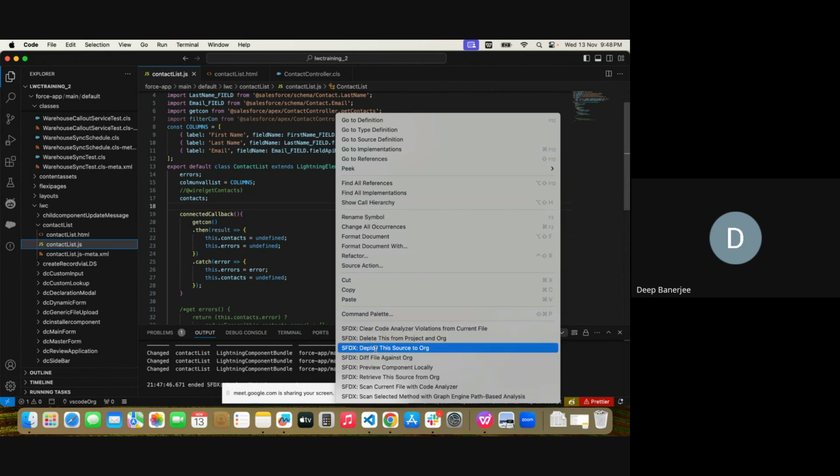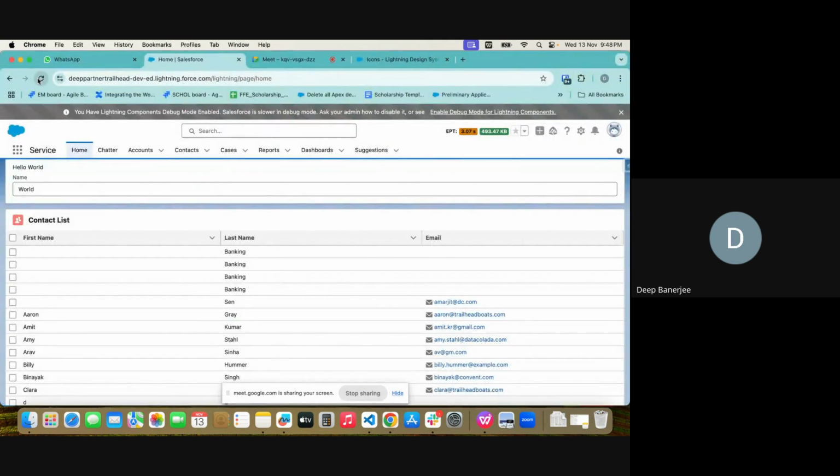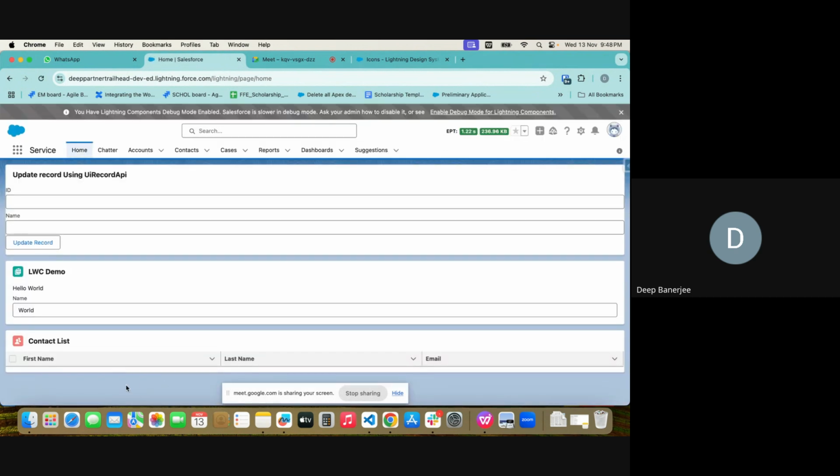That means I'm not mentioning any value. Then what will happen? See, it is not showing any value. It's blank. Undefined means blank. It's not defined. That means you are not getting any value.